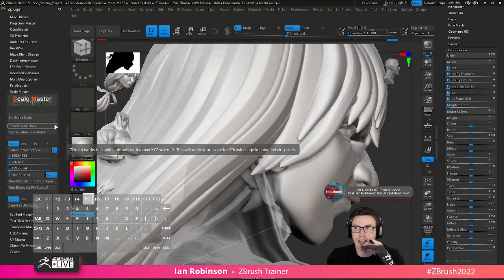So if you're realizing that your model got too big for ZBrush, click ZBrush Scale Unify. That should correct that issue. I've made stuff that should technically be over 100 feet, which is well beyond your 1 meter. So if you're having that issue, once you set scene scale, go ahead and ZBrush Scale Unify, and that will unify your model in, and then just reconfirm the set scene scale. That should fix your problem.